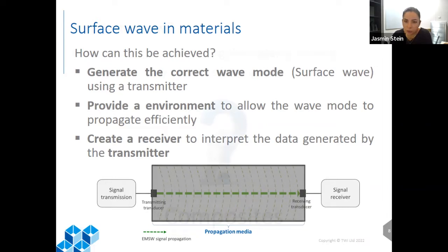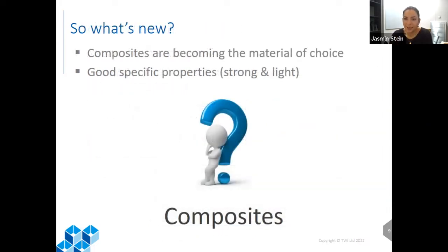So now, how does this link to composites? Nowadays, as you may have heard, composites are being used more and more in aircraft and in cars. There was a time when composites were used in high-end cars, but now it's becoming more consumer stage as well. And it's used because of its high specific strength, which means the weight is a lot less but you get a stronger material, which means you get a lighter structure, or you can increase your payload, whichever way you want.